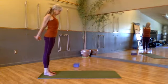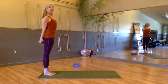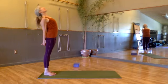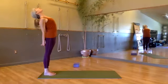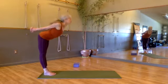Interlocking those fingers behind, rolling the shoulders out, pressing the backs of the hands down. And we're lengthening up the front of the body to lift the chest, to lift the chin. And coming forward, pressing out through the hands.